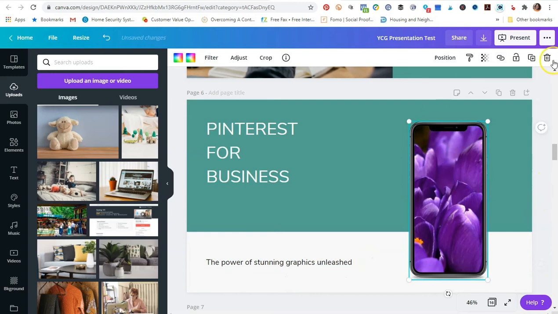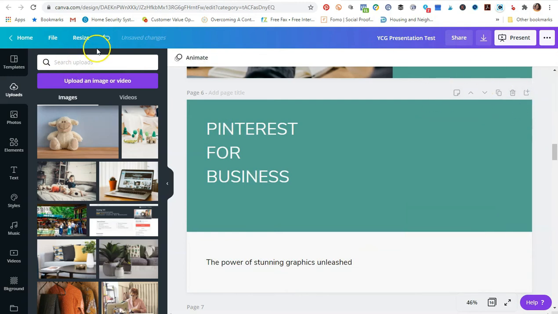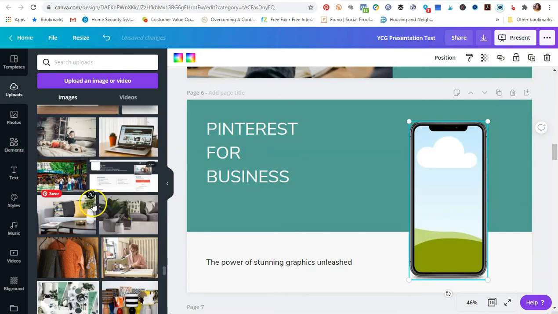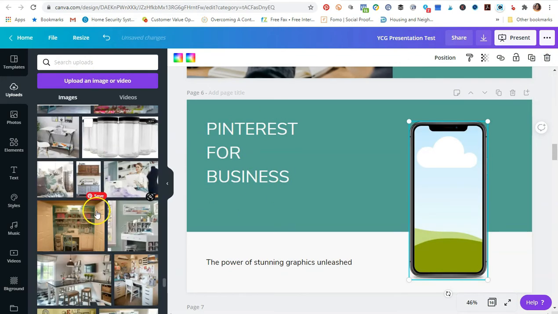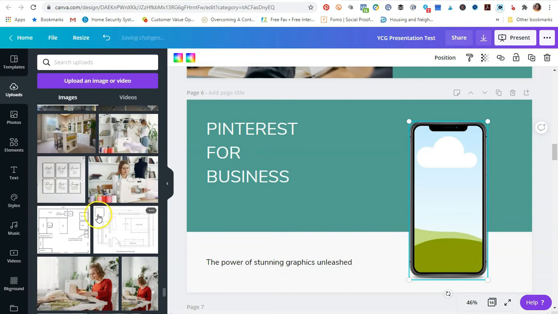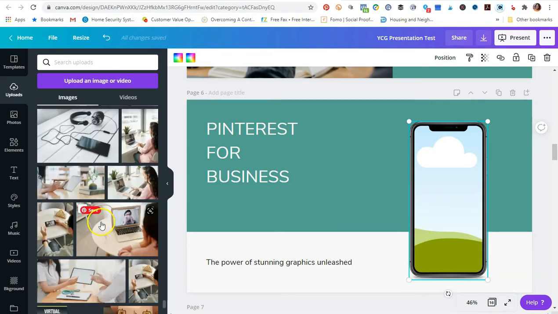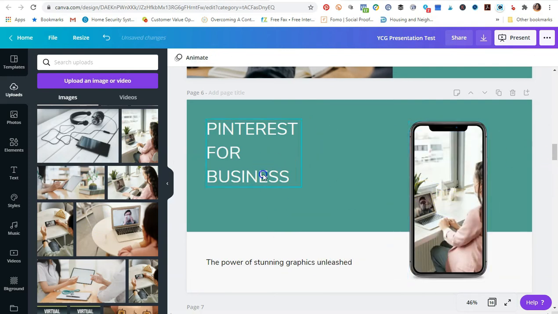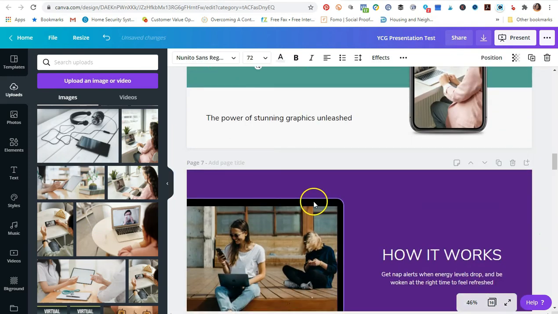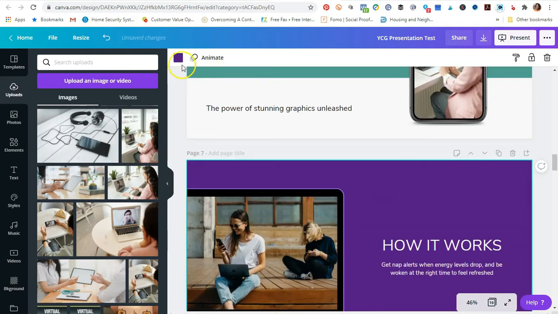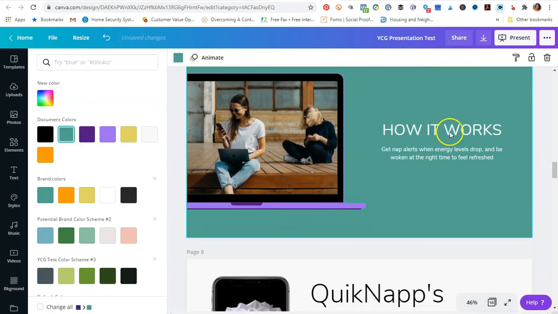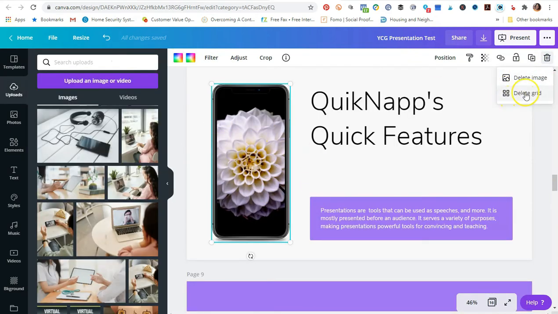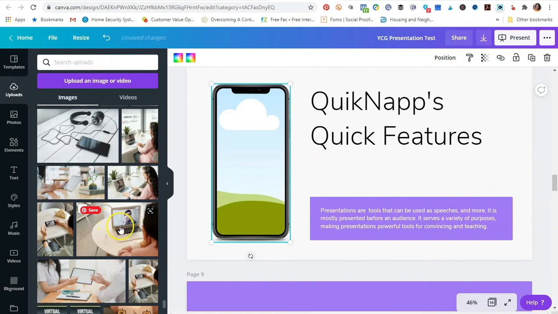And what I'm going to do here is I'm going to delete, oh, I don't want to delete the grid. I just wanted to delete the image. Okay. And so I'm going to just add another graphic. And again, all of these graphics are just things that I've used previously for different design things. And so I'm just adding some really nice graphics in here to really dress up this presentation. Okay. And this is really great. So I'm going to change the color here. Okay, I like that.